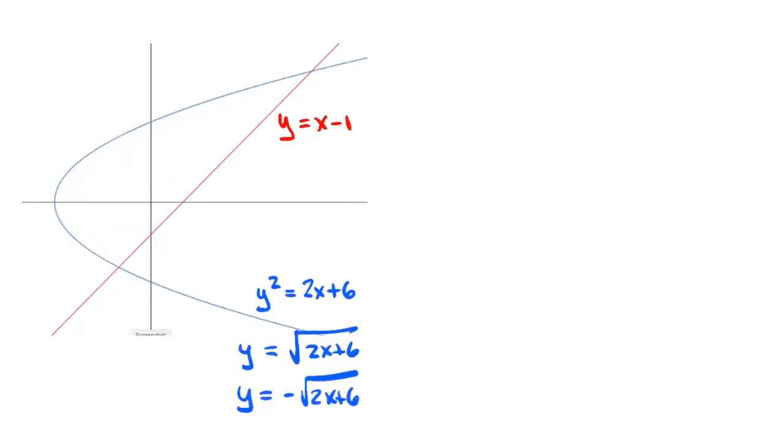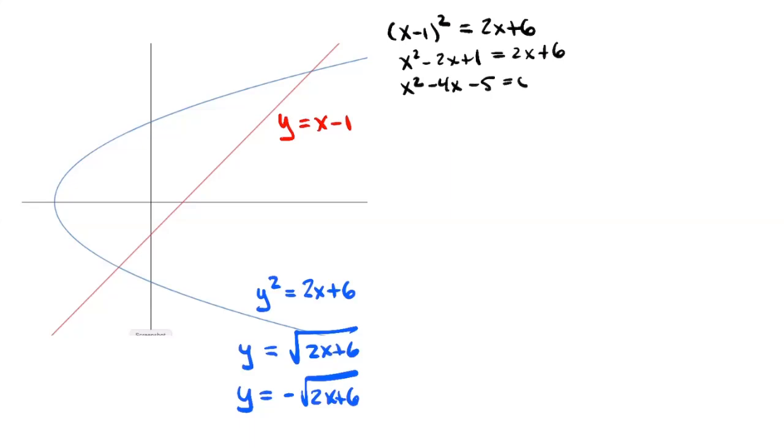So again, you need to set the outputs equal to each other. Here, I'm going to try to keep the algebra a little bit light because I haven't written it out. I have one expression for y squared. Why don't I square this thing and I'll have another one? So I'm going to start by writing that quantity, x minus 1 squared, equal to y squared. So it should also have to equal 2x plus 6 if these things intersect. And then there we go. If we multiply this thing out for a second and gather some like terms, see what we've got here.